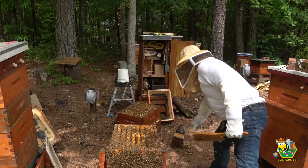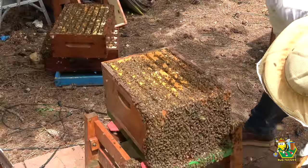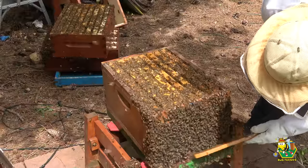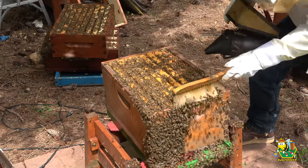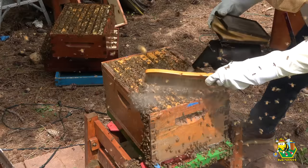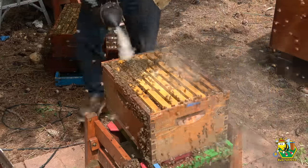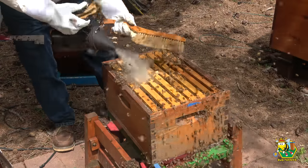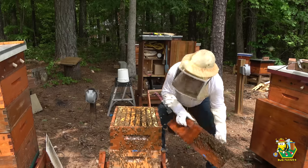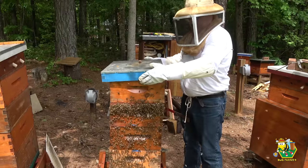What I'm going to do is I'm going to use the aggravator and the smoker to get these girls in the hive for them to set their super back on top. I don't see another queen on here anywhere. Girls right here. Here's some more of your girls right here. All right, well, there you go.